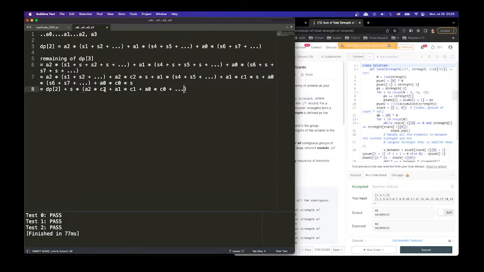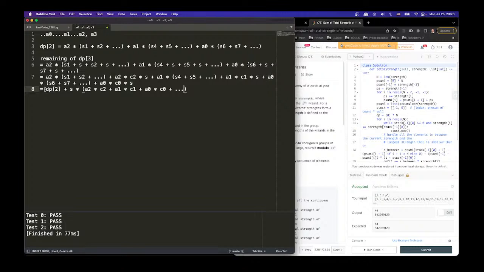So this is just the difference of the index between this and this. Simple as that. So for A3, I need to know the sum of this, but we don't have to calculate the sum every time. We can just keep this as a prefix sum, right? Because A2 is going to require A1 times C1 plus A0 times C0. So when we do A2, we just add another one, and then we push it in, right? And then for A3, I can just look at A2. So all A3 needs to know has been included in A2.